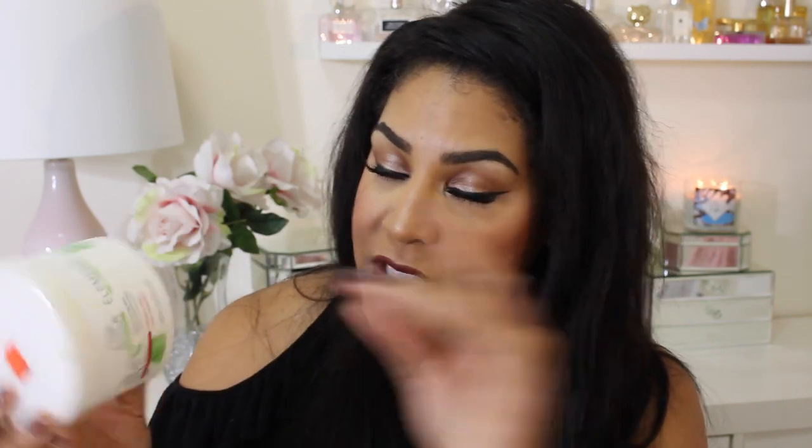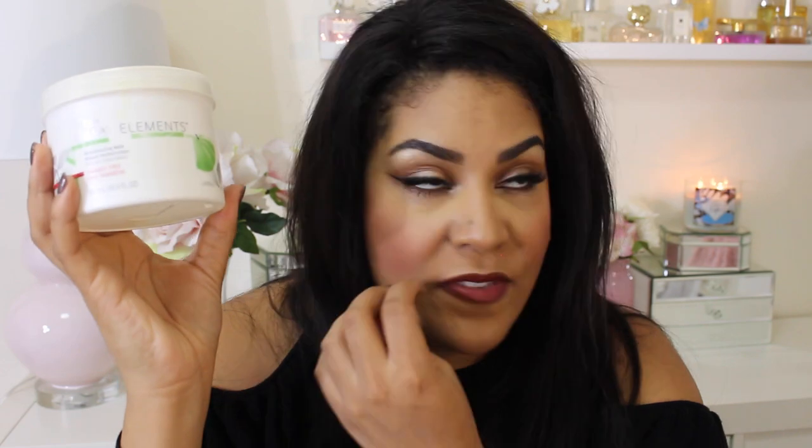This is by far my favorite hair mask of all time — this needs a moment of silence. I have like two more tubs of this because it was on clearance. It's the Wella Professionals Elements Reconstructing Mask — paraben-free. This stuff, I've never had my hair feel more amazing. And by my hair, I mean my natural hair and my weave hair. It doesn't matter which kind of hair — this stuff is the bomb.